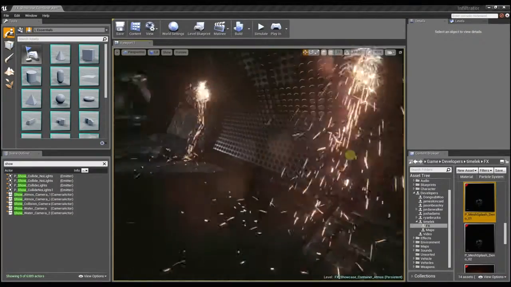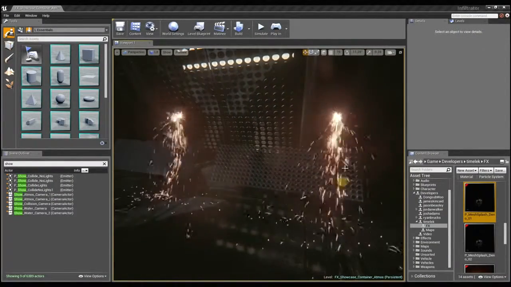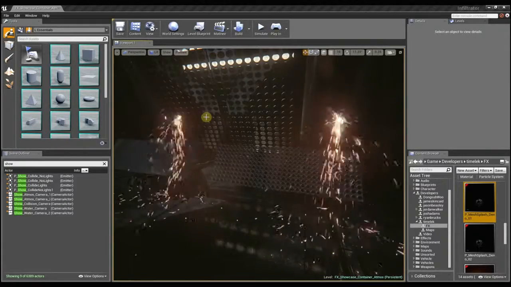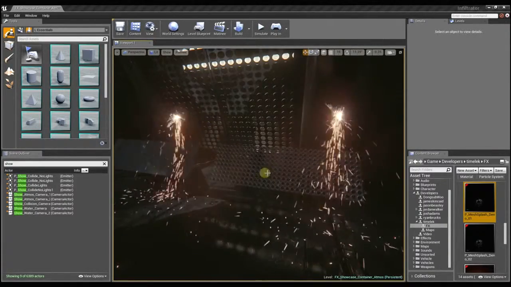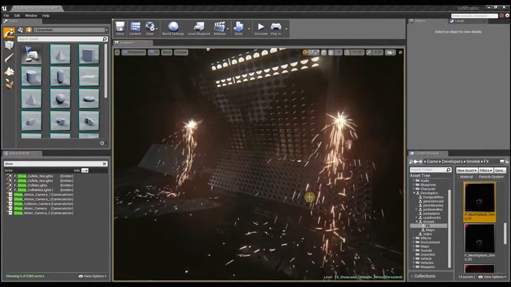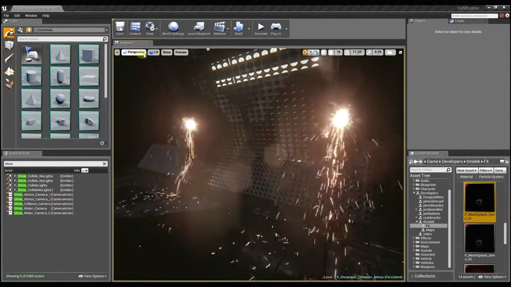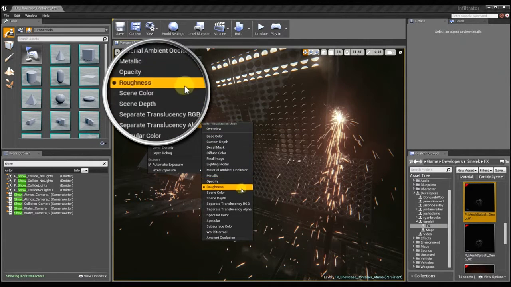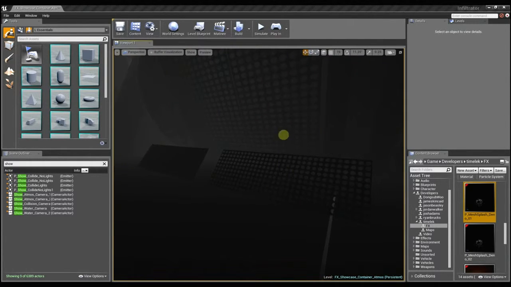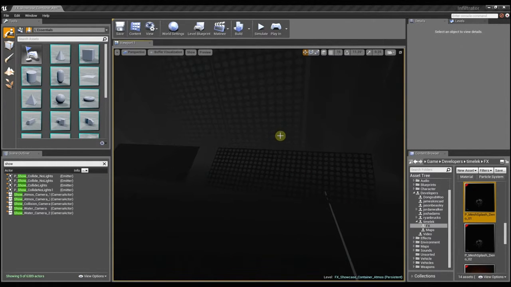So to help illustrate this, I set up a custom scene here with two particle effects that are exactly the same. And you can see the particles are both using the depth buffer collision to collide with these meshes. And the depth buffer collision, you can preview the actual depth buffer here in the buffer visualization. And if I open that up, you can see this is the information that the particle collision module uses to determine where the particles need to collide with the surface. The lighter areas are further back and the darker areas are further up front.